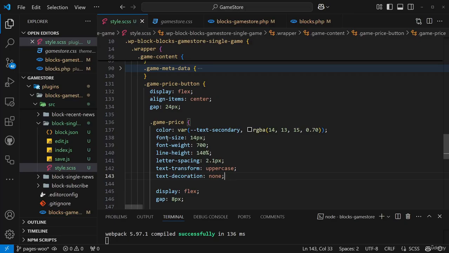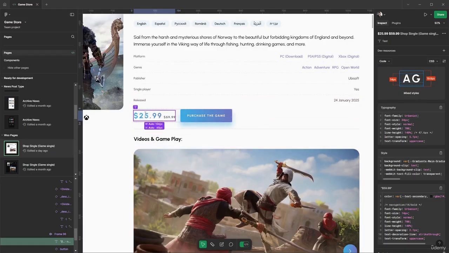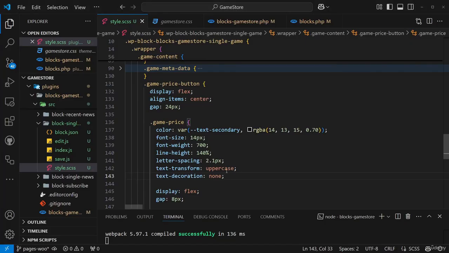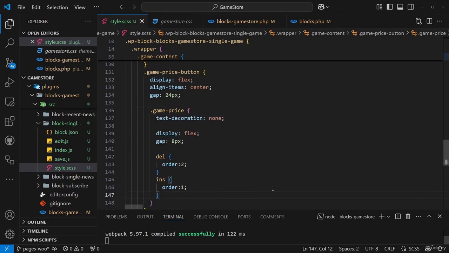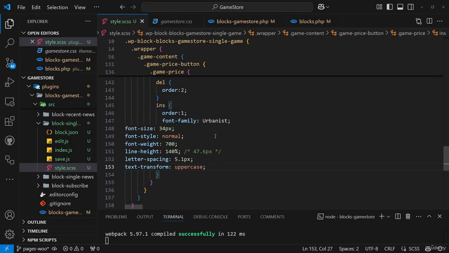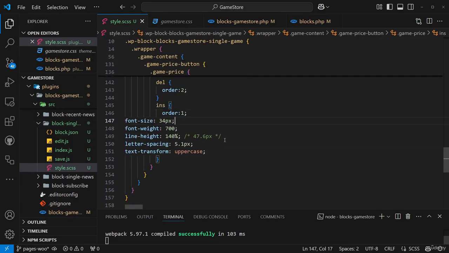So wait, where to copy and style? I was very inattentive when I copied the style of 14 pixels. And here are our styles. So of course they don't apply to the elements. Let's remove them entirely from here and do it this way. I was inattentive and inserted the wrong styles.